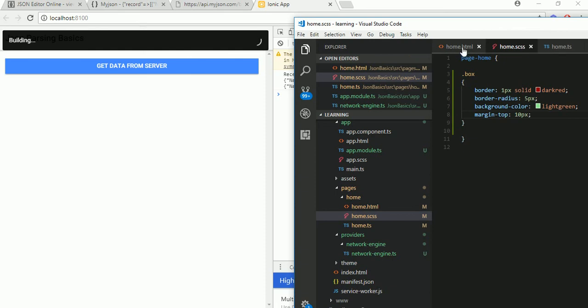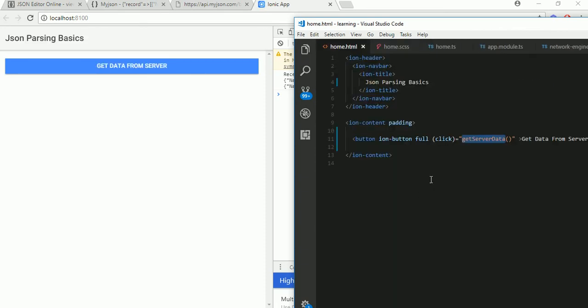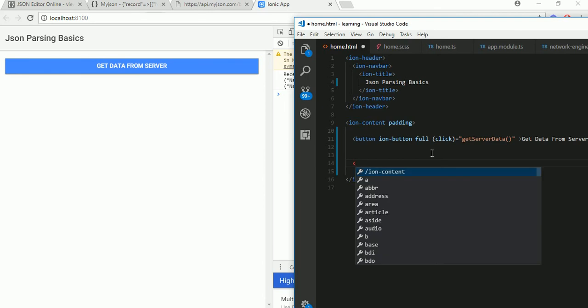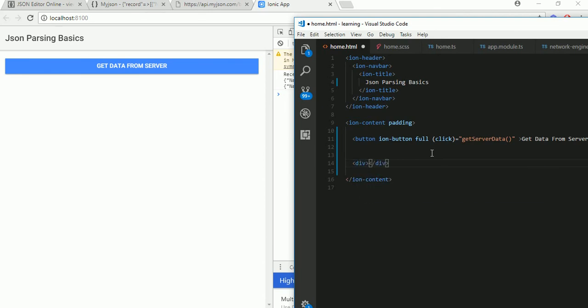Now let's open the home.html file, and below the button let's write our div element, in which we are going to print all the components. I will create a div element, and I will implement a CSS class which is box, and my contents.